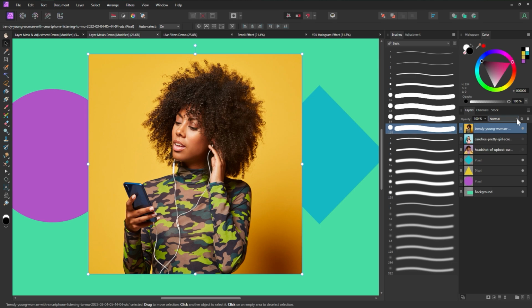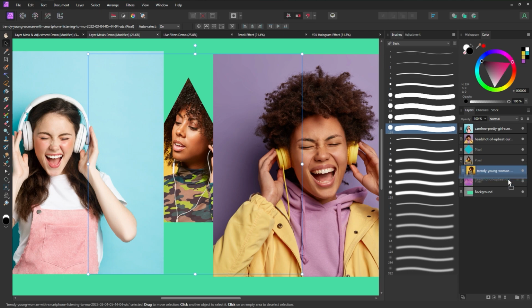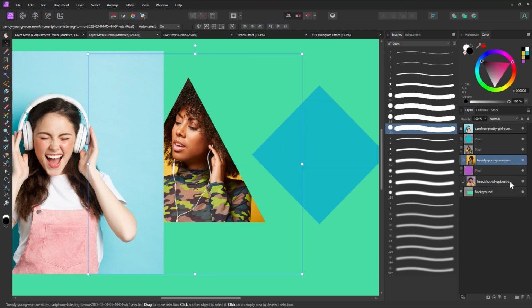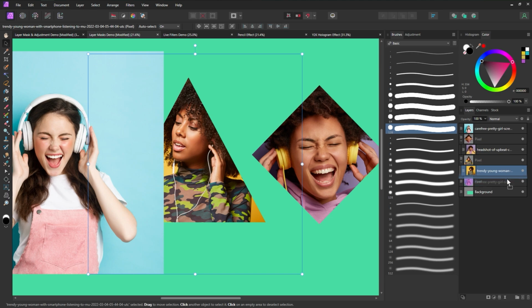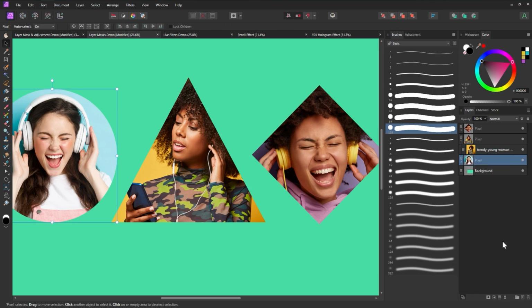First, I want to talk about nesting, because you're going to be doing a lot of it. So if we take a layer and drag and drop it over another layer, it will now be nested inside the layer it was dropped into. That layer is now confined to the boundaries or shape of the layer it's placed inside. An arrow will indicate when a layer has another layer nested right inside of it. But if we click that arrow, it'll open up so we can see any nested layers. And if we click the arrow again, the layer will collapse right back up. And this is just to keep your layers a bit tidier, because you can clip as many layers as you want into any one layer.